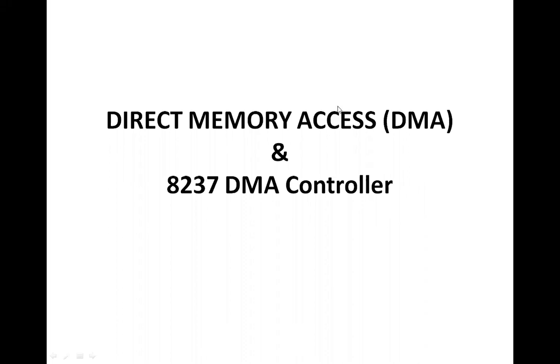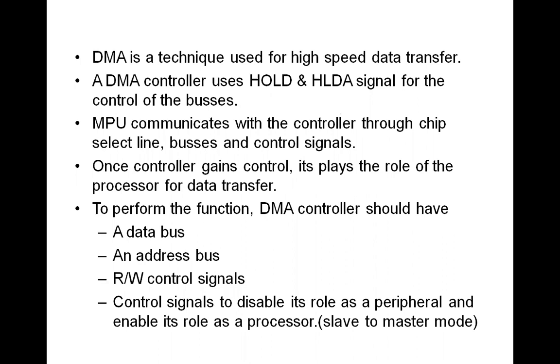But before we go forward, and see how this controller works, let us discuss the DMA data transfer. Normally, data transfer from memory to the input output devices, or from the input output devices to the memory, can be achieved only through the processor. When data has to be transferred from memory to an input output device, first the processor sends the address as well as the control signal to the memory to read the data from the memory. And then the processor sends the address as well as the control signal to the input output device to write the data to the input output device.